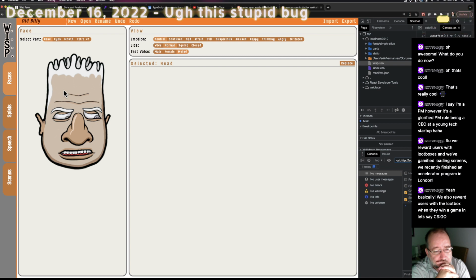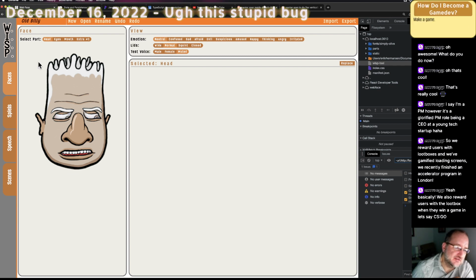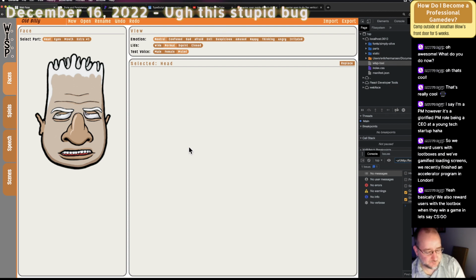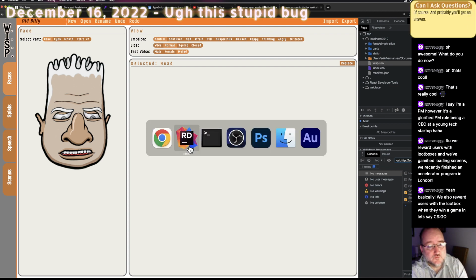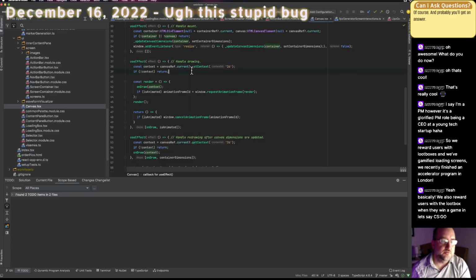What else? The head, it would be cool if it just automatically centered inside of this pane. So I'll start with the loading animation. Okay, go to the face screen.